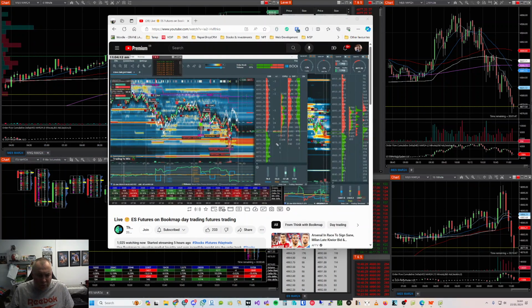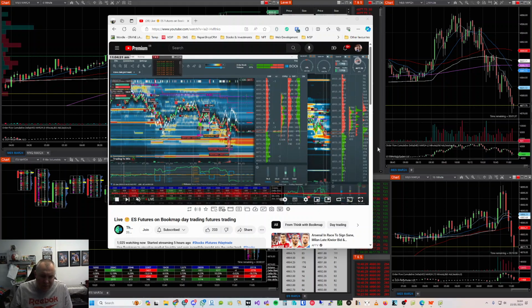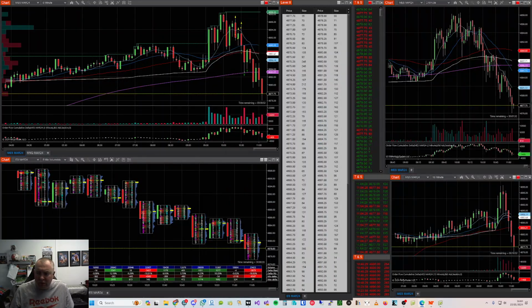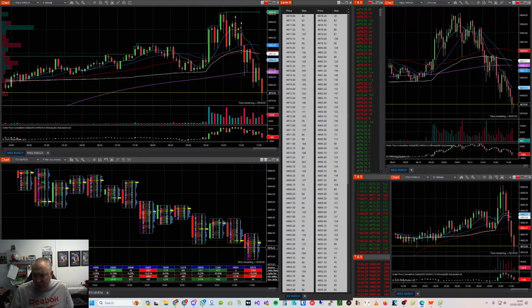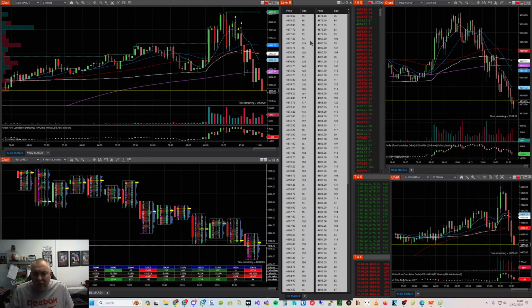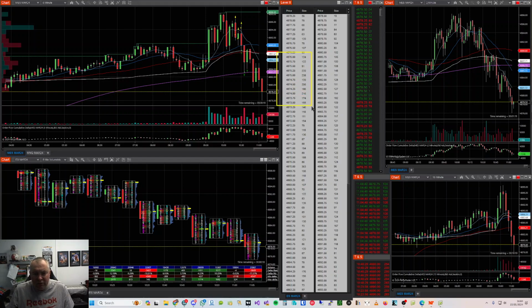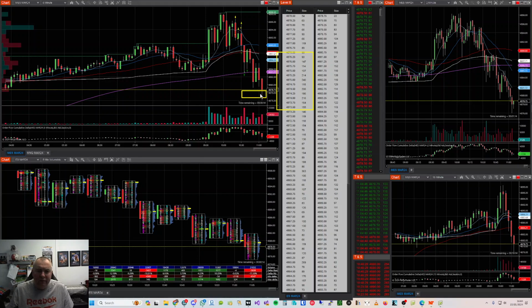So look at this book map right now. We can see this is what I've seen at the top. We've got all these buyers sitting there. We did bounce once when we came down there, so we can cross-reference that now. Around 48.75, I use that as a quick visual guide, and then I go into the actual level 2, 48.95, and I can see that we've got areas here where there's a few buyers, so that's an area where it might take a while to try and get through.